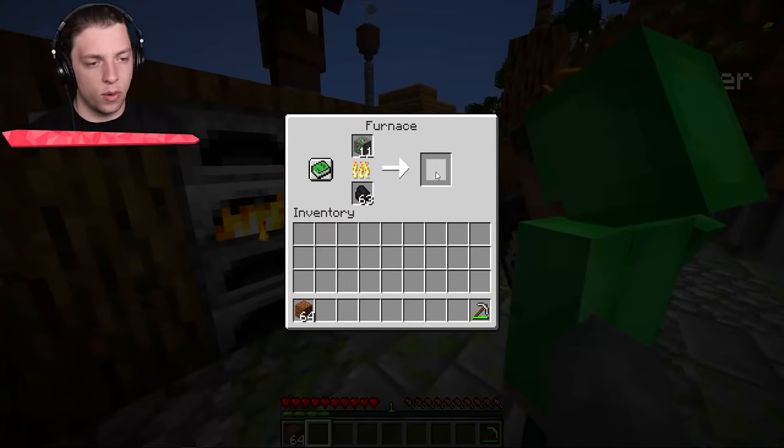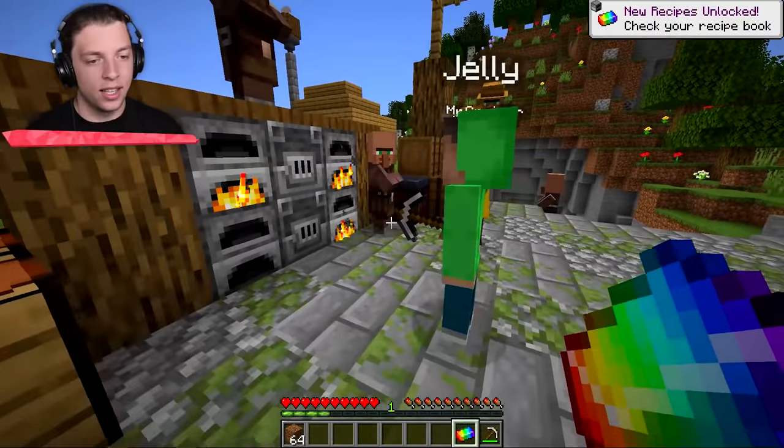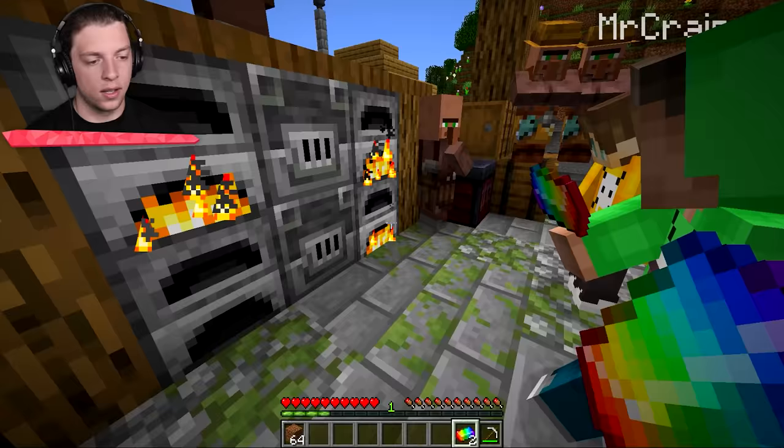Oh, it is working. It is. What do you get? Well, we'll find out. Did you take some of the stuff? Whoa, it's a lucky ingot, I think. Josh is taking from us. Look, I got it. Look, I got a lucky ingot. Whoa, lucky ingot. Well, that is amazing.